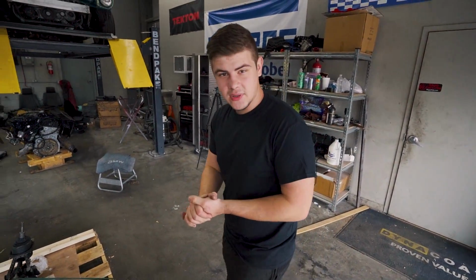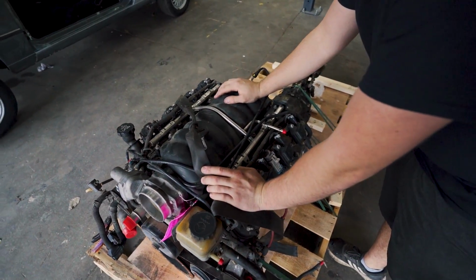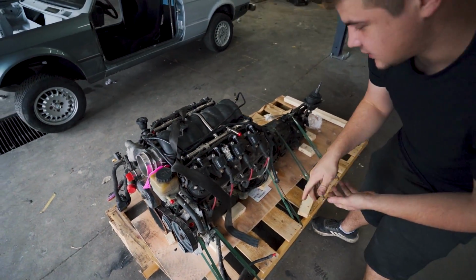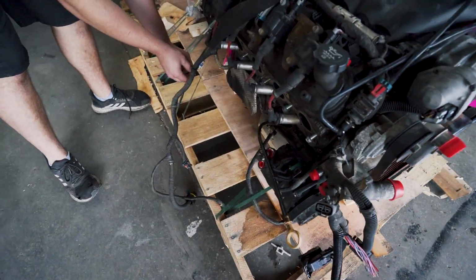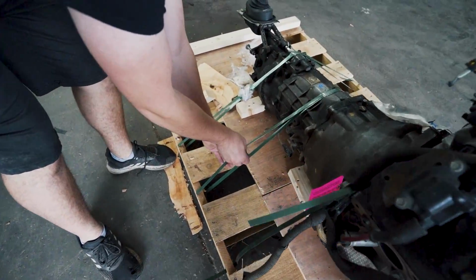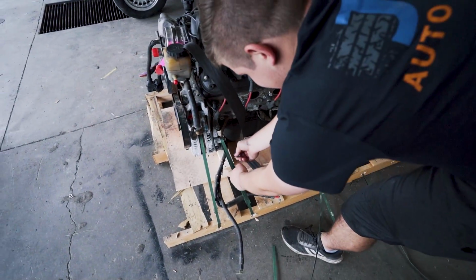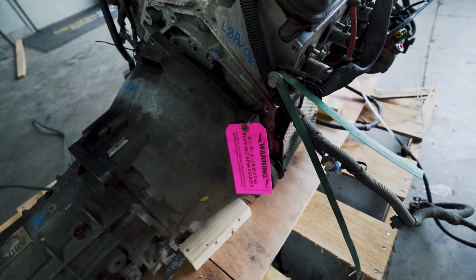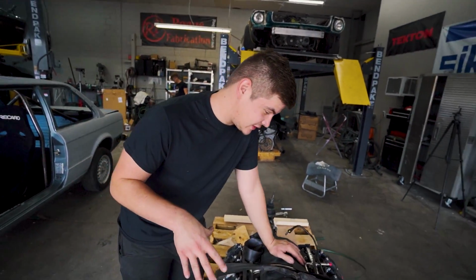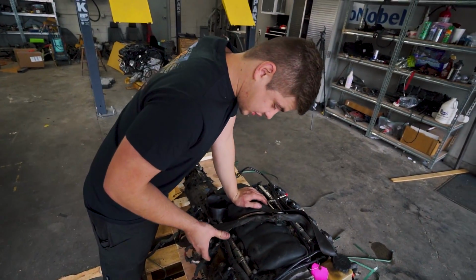Now let's just take a deeper look at this thing, because it does have around 130,000 miles. And Jeremy from Faster Prom said we might need to replace the lifters and probably do a cam in it. So this is like my first time working with the LS engine, and I thought this thing would be way bigger, but it's actually pretty daggum small, which is pretty cool.